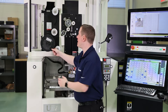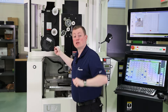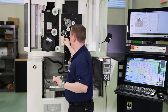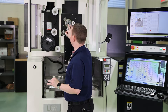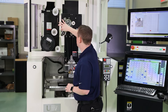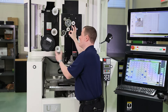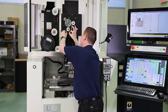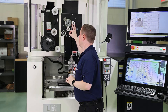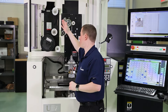Next we're going to follow the diagram on the machine for how to spool up the wire. I like to hold the wire with my left hand so it's not getting in the way while I work with my right hand — literally just follow the arrows. Go through here, and at this point get in between the felt pads by taking your fingers and pinching in between, giving it a little twist. Now you're in between the felt pads and you can let go — the wire is not going to fall off the rollers.